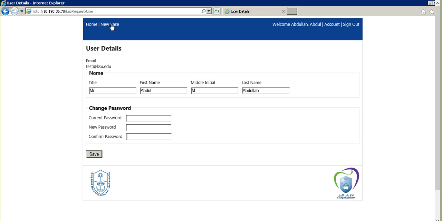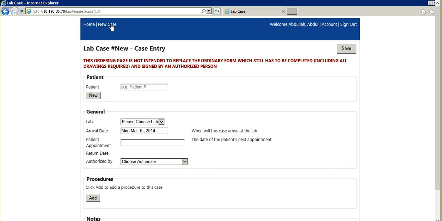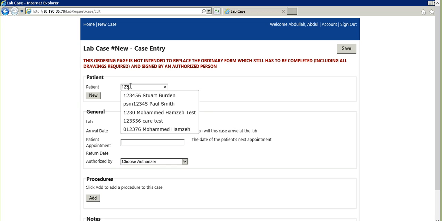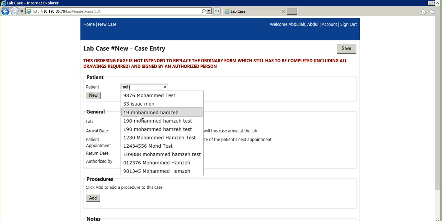To enter a case in the system, select new case. If the case that you are entering is already in the system because it's a stage, or you've already done work with this patient and the patient's name is already in the system, you may search for the patient. You can search using the patient name or the patient's record number. Here we can see I have several patients with 123 in the record number. If the patient that I'm looking for is here, I can simply highlight the patient and click. I can also search for a patient using their name. And again, if the patient that I'm looking for is in this list, I can simply select the patient.